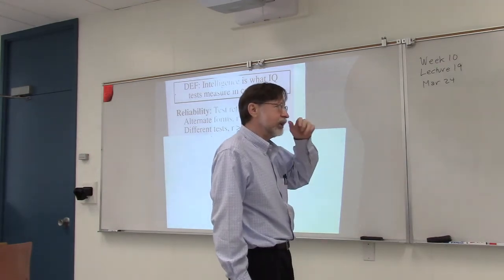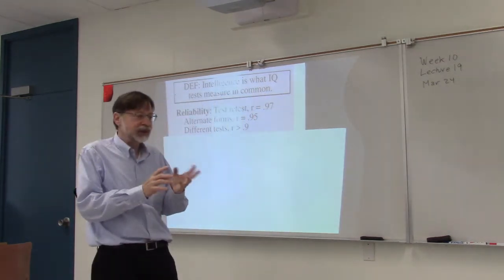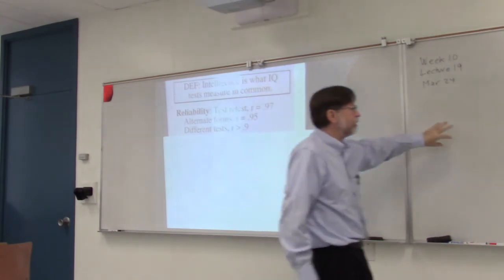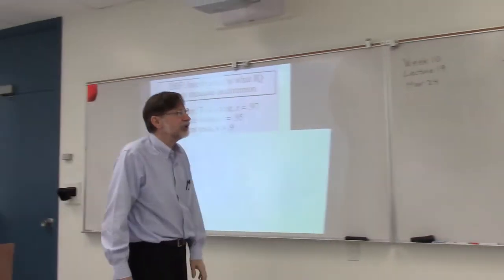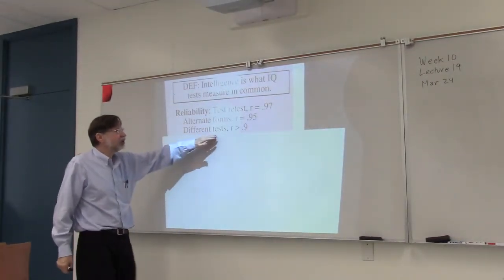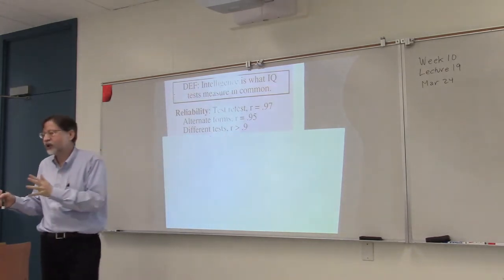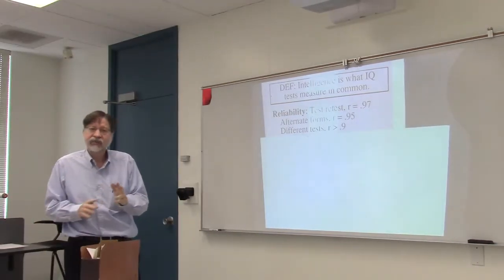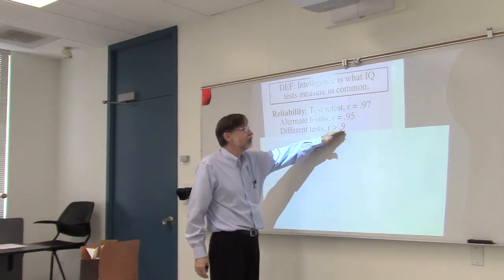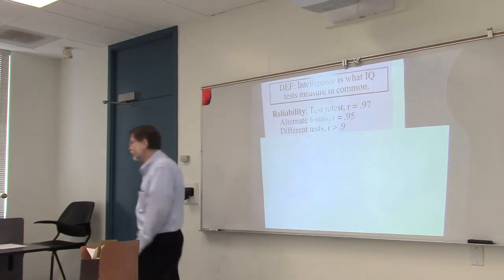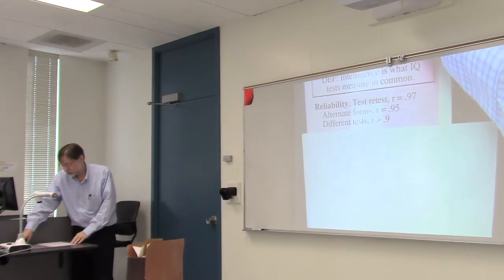There are tests that are more heavily laden with vocabulary or more heavily laden with matching, recognizing which pattern over here matches one of these patterns over here under rotation. We don't require so many words. All these different IQ tests correlate greater than 0.9 with each other. So there's a lot of arguments and debates about this culture fair test or the Stanford Binet or the Wechsler test. Many Cattell tests and various other tests have been created. All the tests tend to correlate with each other with correlations greater than 0.9. There might be important differences among them, but largely they're measuring something in common.